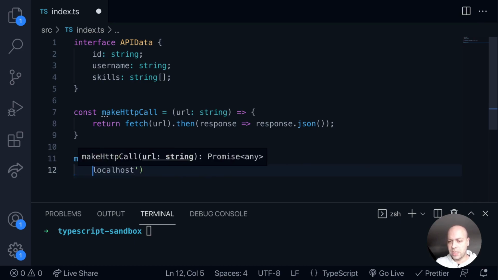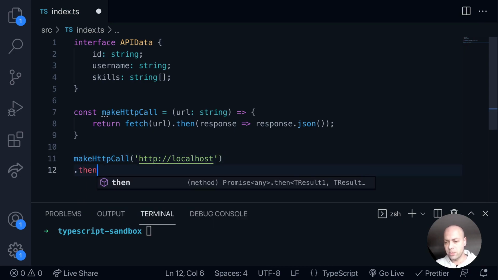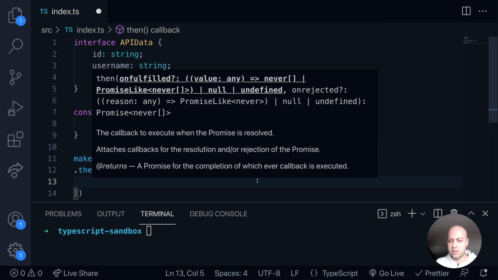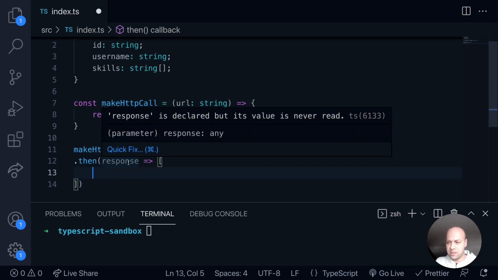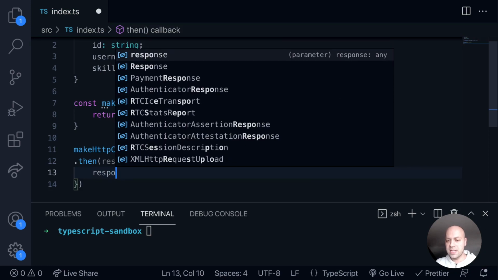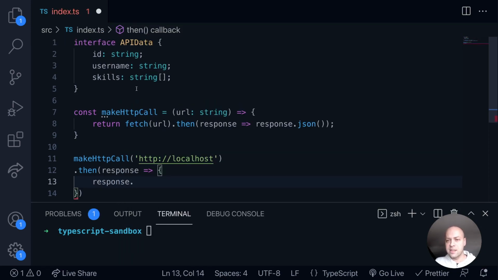When we actually hook into the then function from it, or if we're using the await keyword, we could store it in a variable, of course, as well. So the response that we get here will be actually untyped. So you can see if we hover over the response that's inside of the then block, you can see that the response type is any, in the same way that the promise returns an any type here. So if we're trying to access the response object, for example, we're not going to have access to all of the IntelliSense and the information about the response from that particular call.